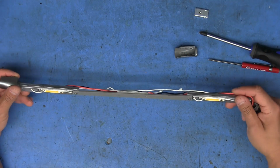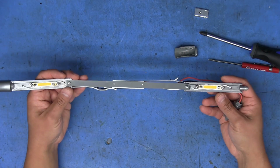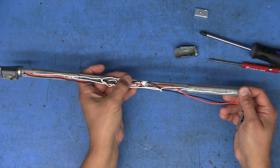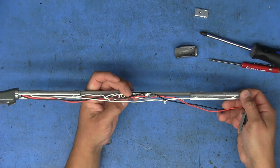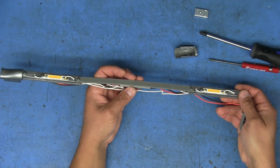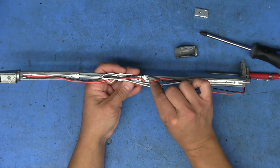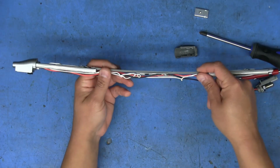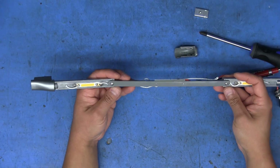And there we are. So we've got these two aluminum blocks that the LEDs are screwed onto that act as heat sinks. And there's a small board right in the middle. Doesn't appear to have a whole lot on there. It does have what looks like an IC right there. We'll look at this closer in a sec. But so yeah, both ends coming in, they're connected in parallel. We can see that they both go to the same spot right there on that board. This piece in the middle is just plastic holding the two aluminum blocks together.